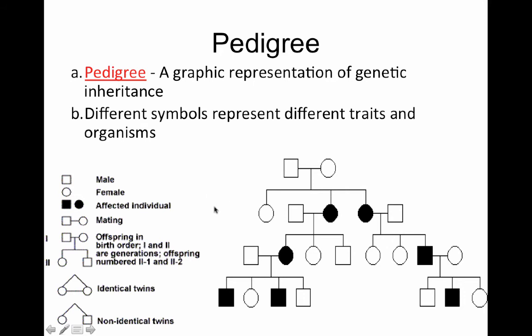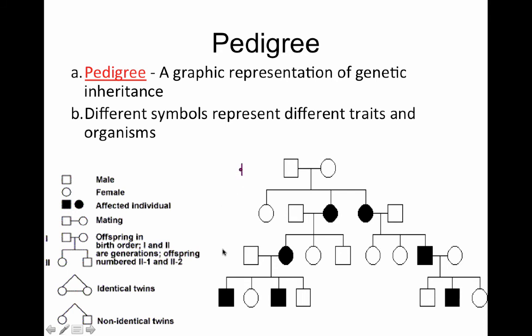The final thing we need to talk about real quickly here is a pedigree. A pedigree is a pretty simple graphic representation of genetic inheritance. You really just need to know what the symbols are. The symbols represent different traits throughout generations. So I'm going to mark this up just a little bit here so we can see what we're talking about. Males are squares and circles are females. So we can go ahead and identify those pretty easily. Anything that's dark and shaded is an affected individual. They either have a trait or a genetic disorder, something like that.